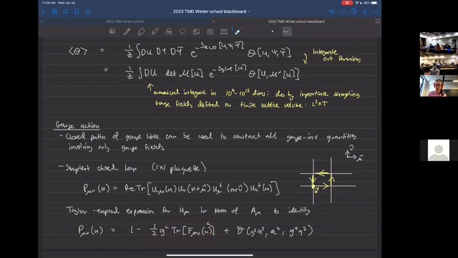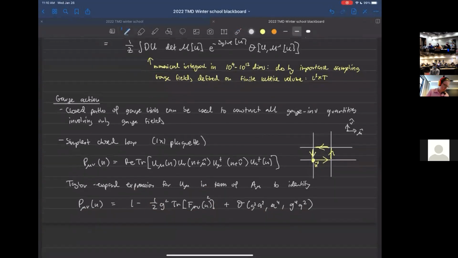The Taylor expanding in powers of the lattice spacing means that this expression is only, of course, accurate up to some powers of a and some powers of the coupling g. And so just like our fermion actions, in the limit as a goes to 0, we're going to recover what we wanted that action to be in the continuum here. So obviously this is not quite right. We have this 1 minus here, so we can just rearrange.